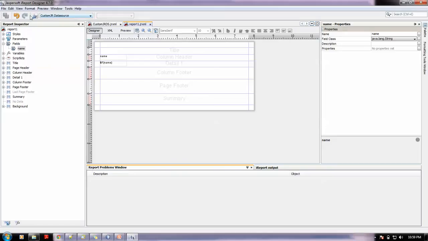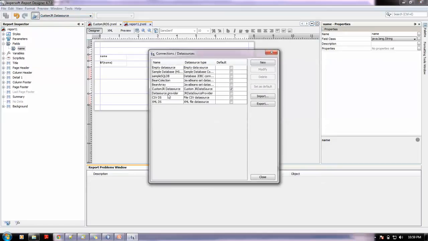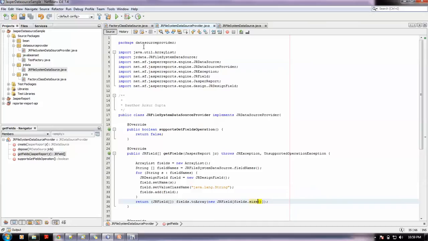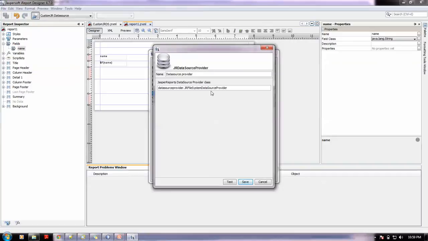I have created one to show you all. So here is the data source provider. The name of the class should be qualified. My package is data source provider and my class is JR file system data source provider. So this is the same over here.